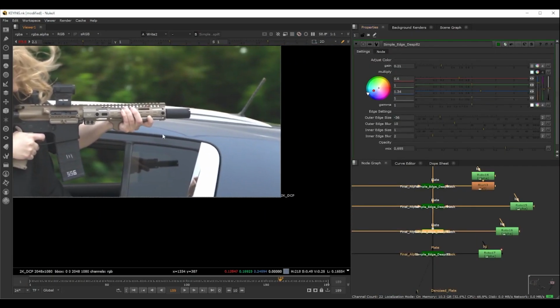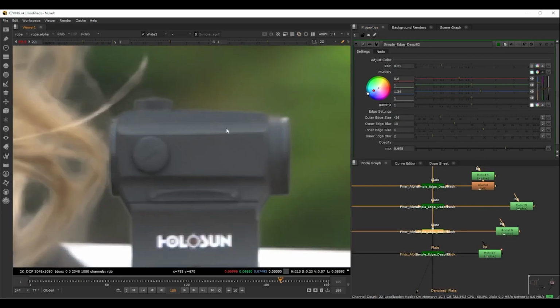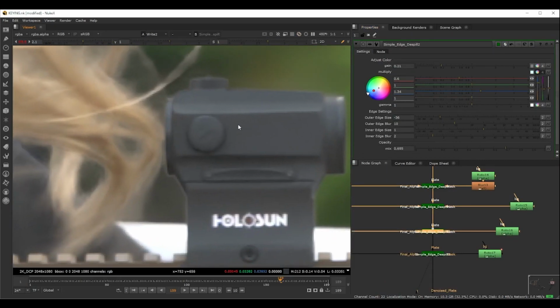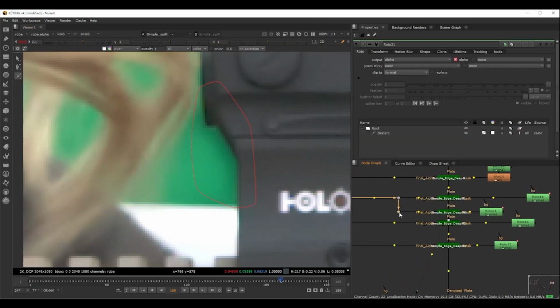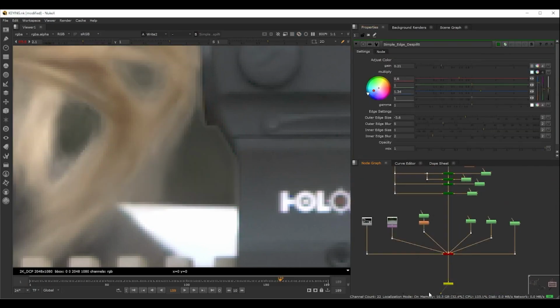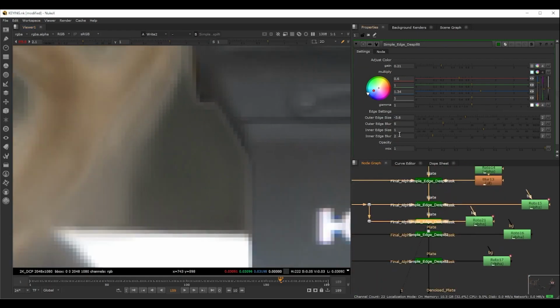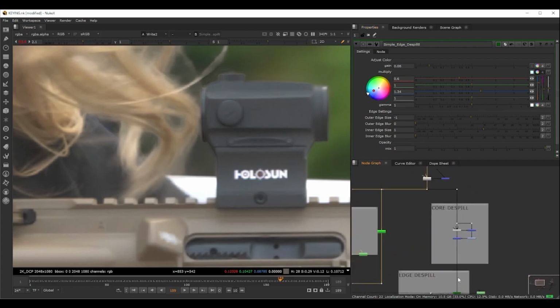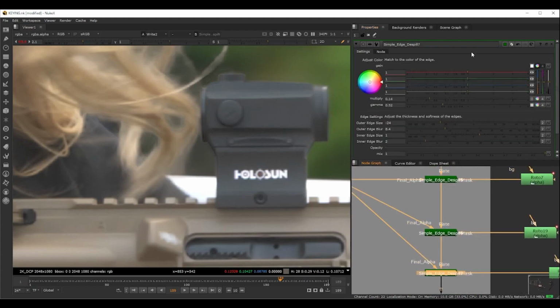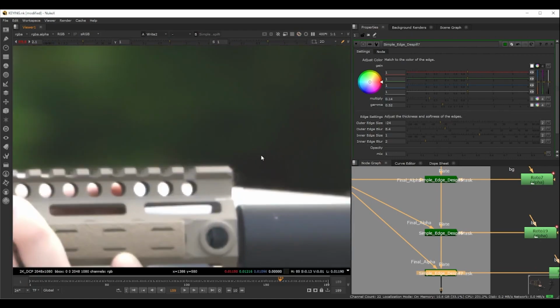That's a very simple Edge Despill node which you guys can use. I will upload this probably after testing a little bit more. I will also try to put some visualization here so we can actually view just the edge mat. It's just better to have that. I'm just getting that idea. So yeah, that's a very quick demo of this new tool. Once it's public, you guys can just download this and use it. I think this will be very useful. I'd probably try to use it even when I'm doing any shots.